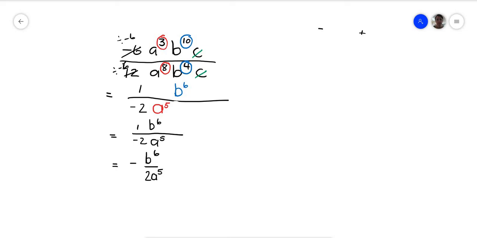So whenever I have a sum like this, I look at my variables and I look which has the biggest exponent, which is raised to the biggest power. And then I leave that variable in that place and I just do my subtraction. So here I just have to rewrite it, and when I multiply out with a 1, anything multiplied by 1 stays the same. So it's negative. I took the negative out. I'm left with b to the power of 6 over a to the power of 5. Okay, let's look at the next example.